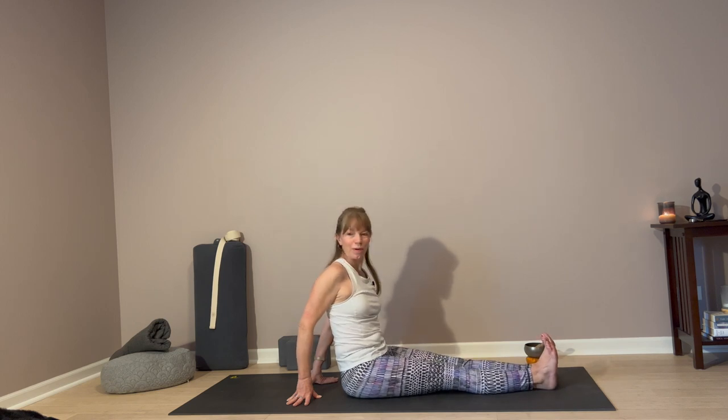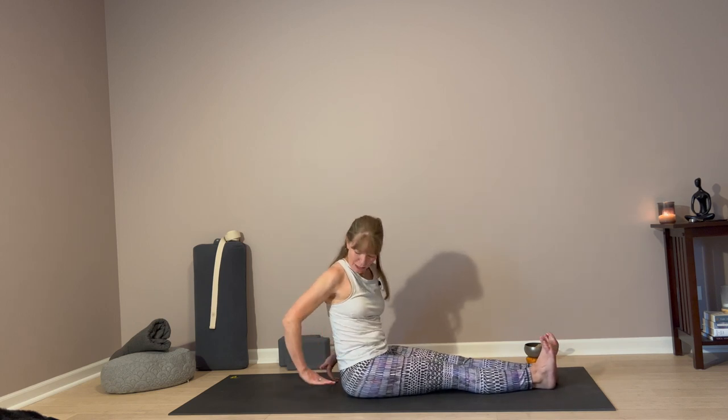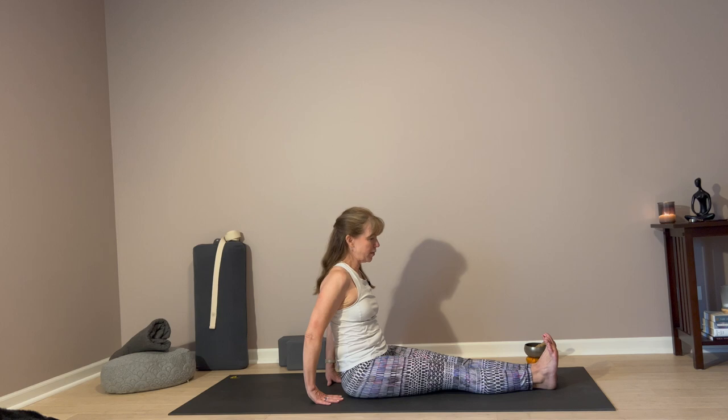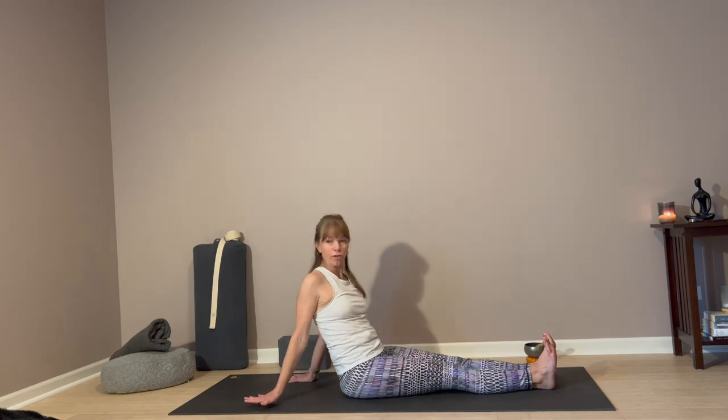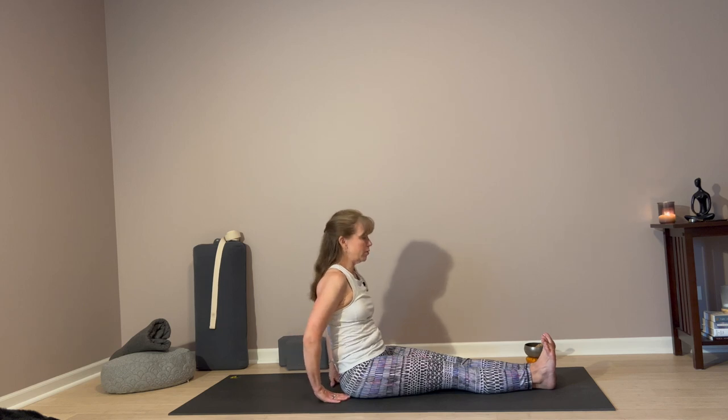Good, and let's do one more reverse plank or tabletop. Fingers point towards the hips. Again, that's to me the classic version, but you can always have your hands a little further back and out or whatever works for you.